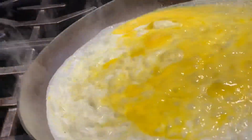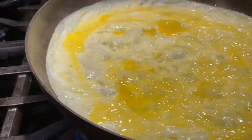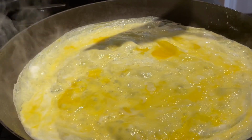Next, I'm going to prepare my eggs, and the best way to explain it is to show it to you. You want to make it as thin as possible, and then flip it over and wait until it's cooked, and remove it from the stove and cut it into strips.